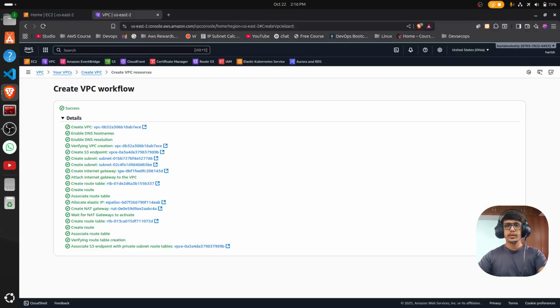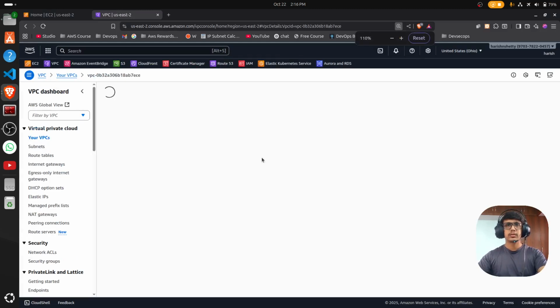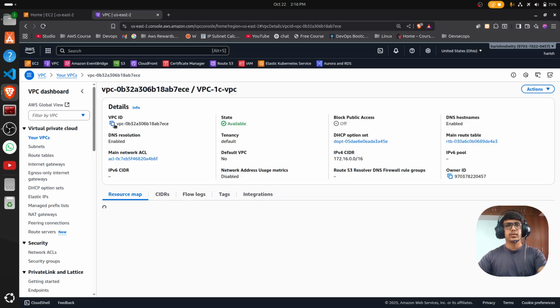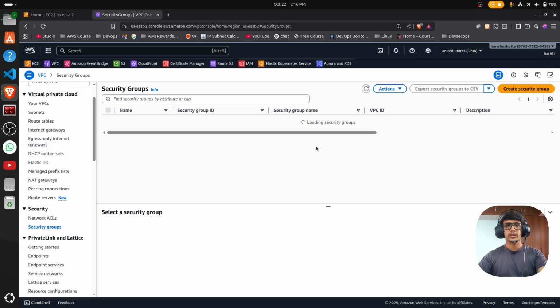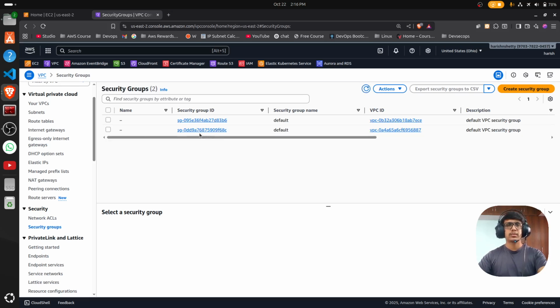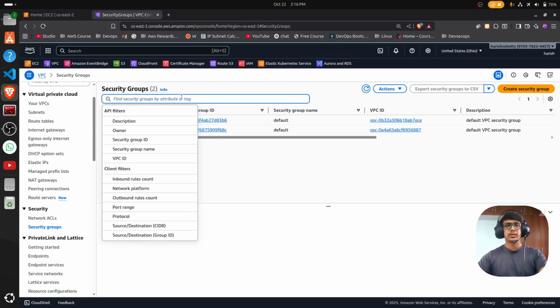Click on view VPC. Copy the VPC ID and select the security groups. We do the same as we did in US East 1. Just filter it out.